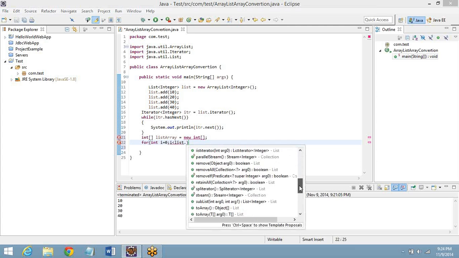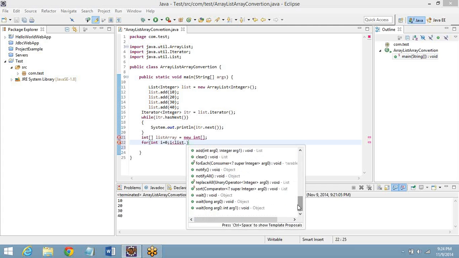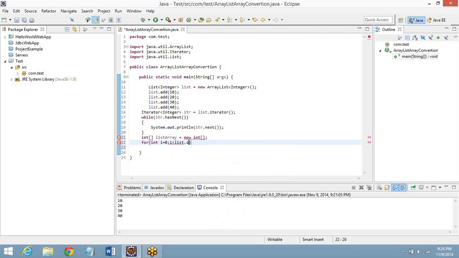Remember always, for a collection, there will not be any method called length. There will be a method called size. Okay. Always remember this. If you are using a set or anything, you have to use size. Only for arrays you have length.